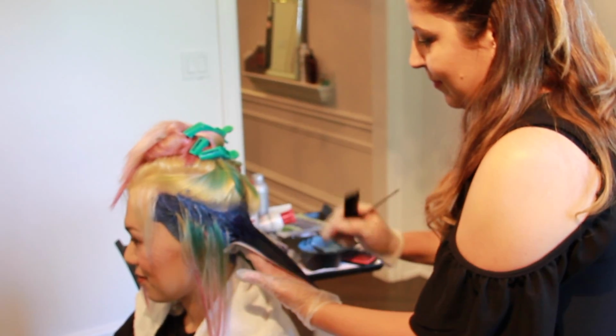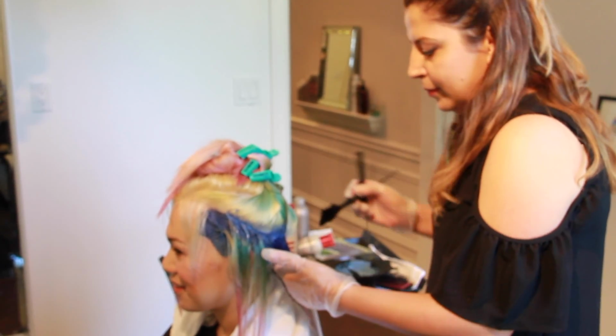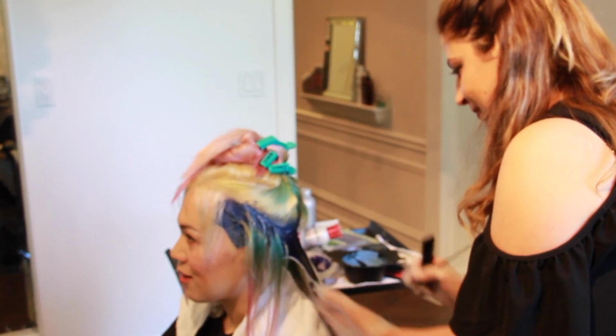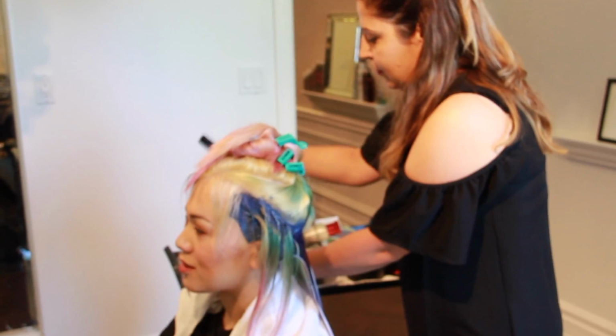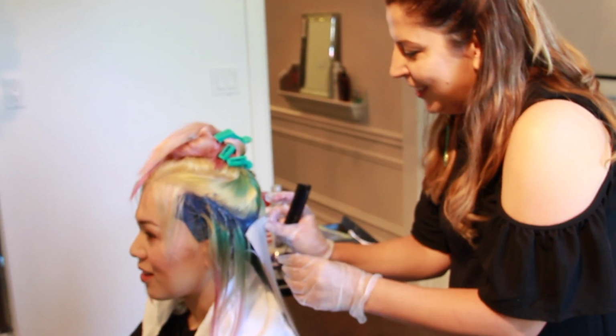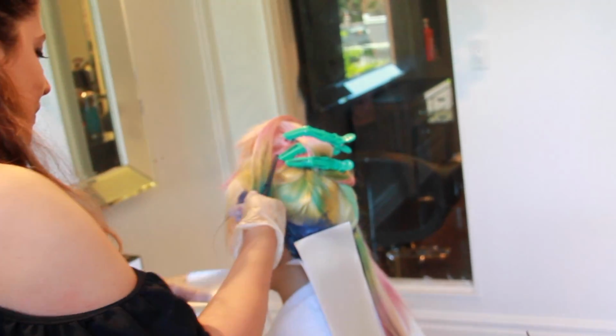Molly, how are you feeling right now? Are you excited to see what's happening? Oh yeah. Molly, tell us why you enjoy having your hair colored. All these interesting colors. I always wanted to have colored hair. One of the things actually is the kids when they see me, most of them think that I'm like a fairy or a princess. Aww. Yeah, like my ex's niece was convinced that I was a fairy that came to life. And every time she would see me, she would be so shy and like she would want to play with me, but she would be super shy. And she would be very cute and like spazzing out when she sees me.